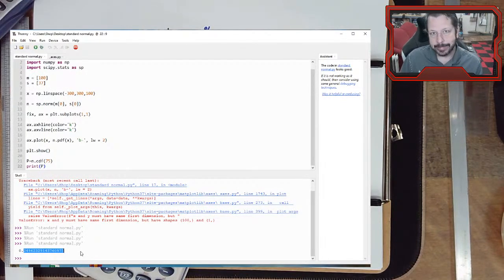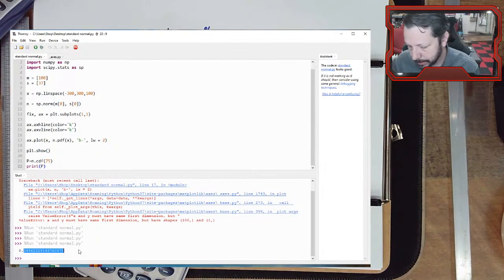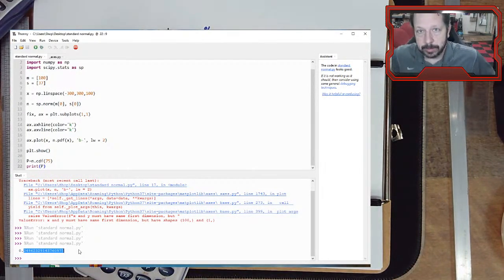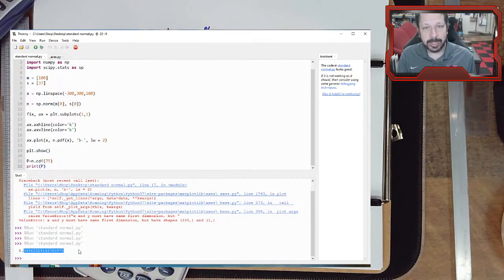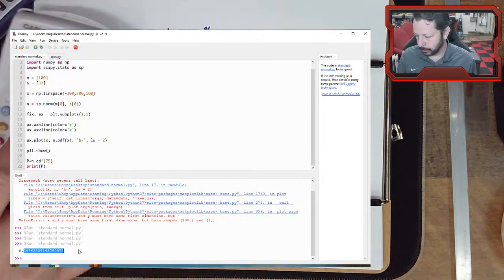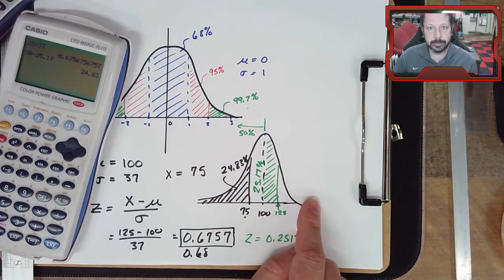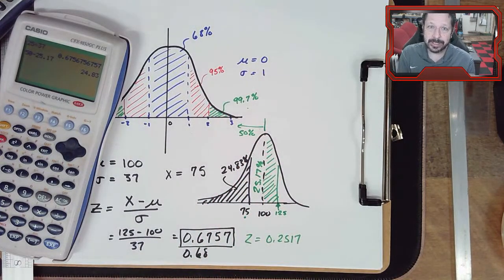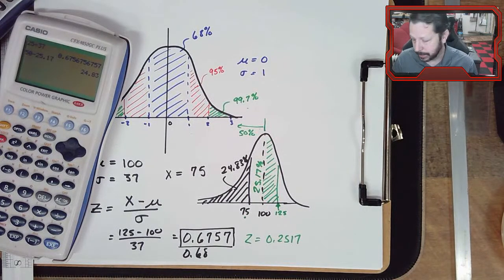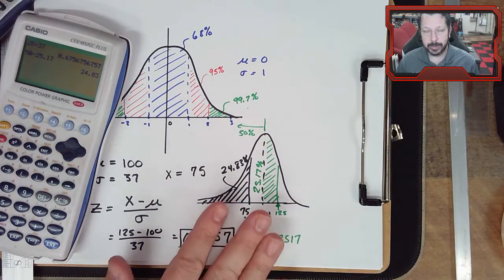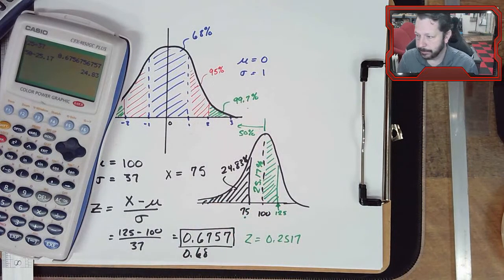So it's still within reason, but do be aware that the computer, Excel, Python, whatever you're using, even your calculator, if it has statistical functions, they're going to work directly with the equation of this line and integrate under the equation, and a chart is not going to have that kind of resolution. So you're going to get little differences between what you do by hand and what you get in a calculator, and that's normal. That's okay.